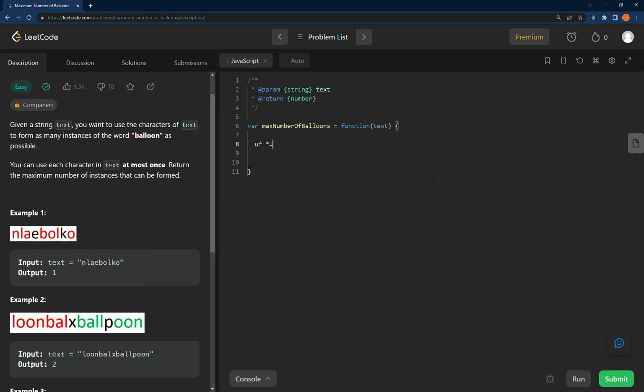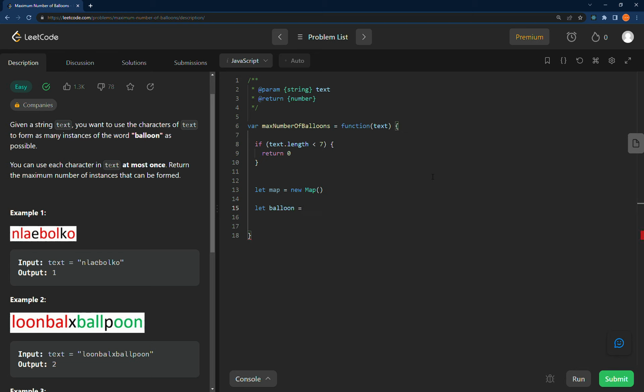So the way I did this is I started, actually I ended, but we'll start with an edge case here to get rid of silly edge cases that we don't need. Okay. So if we don't have enough letters to even spell balloon, obviously that's not going to be anything. So then let's create our map. And we'll create the map like this. And we will create, we don't have to do this, but I'm going to do this anyways.